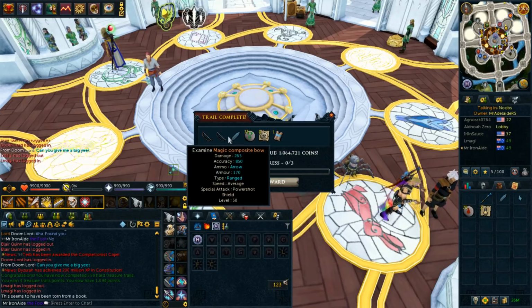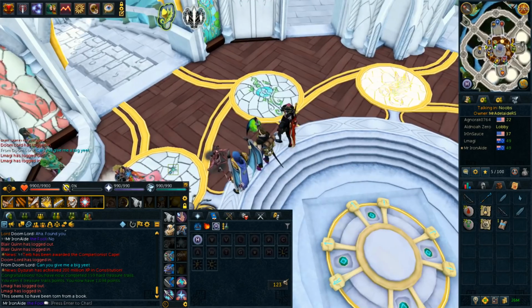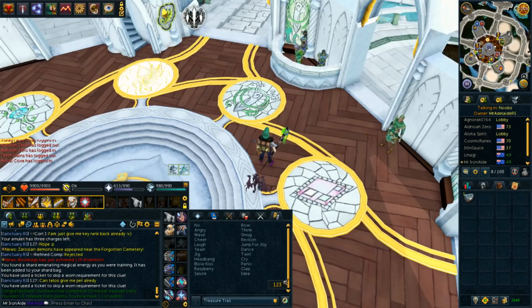Oh, the master clue and the two compos, my boys. All right, now we gotta do a master clue scroll. Yes, we do. Alrighty, here comes the money.